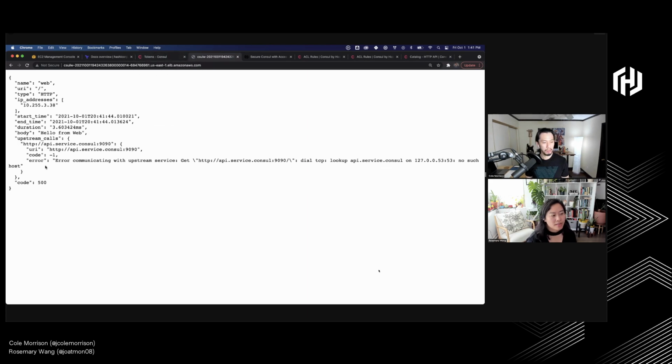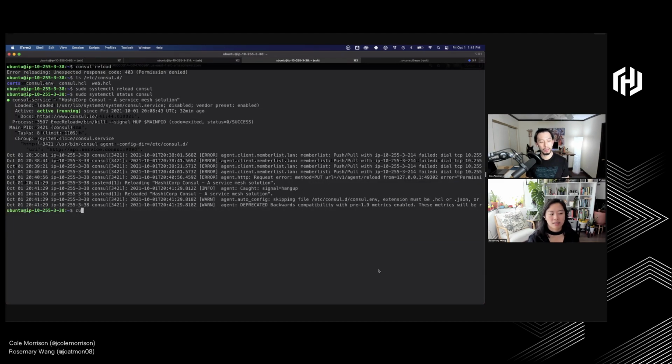Can you look up on the host? Can you access it, like curl to the HTTP API service? What is the URL for this again? Console.service. API.service.console. That's right. And then we would have the 9090 port. Curl cannot resolve host. Permission is different. Can you nslookup API.service.console? Unless we botched it again. Also quite likely.